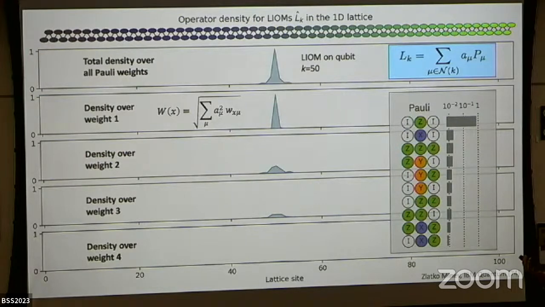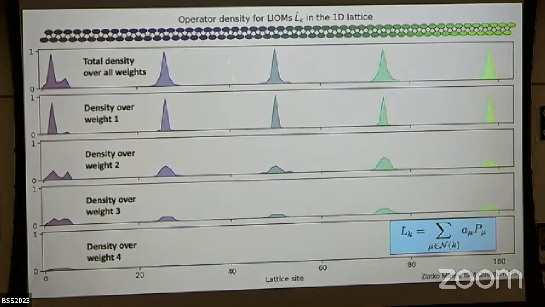How do you visualize a many-body quantum operator? This is very hard. So one way to do it is to try to plot the operator density in some way as a function of the weight of the Paulis involved. So this is to try to give you a sense, a visual picture of what these things look like. There's 104 qubits in this 1D chain. Let me pick the local integral of motion centered on qubit 50 that we find. I can plot the total operator density. So basically no Pauli that has terms out here is contributing, but all weight one Paulis, so something like Z on qubit 49 or Z on qubit 50 or Z on qubit 47, those operators are pictured here. Then weight two Paulis like XX, those are pictured here, and so on. So you notice that this operator L is bounded both in space and in Pauli weight.